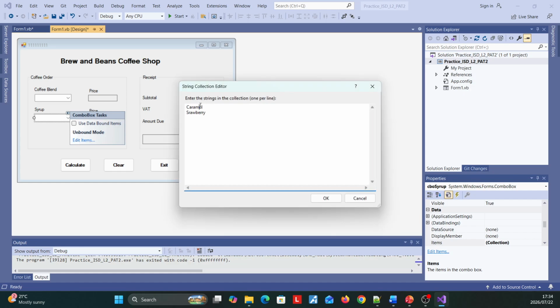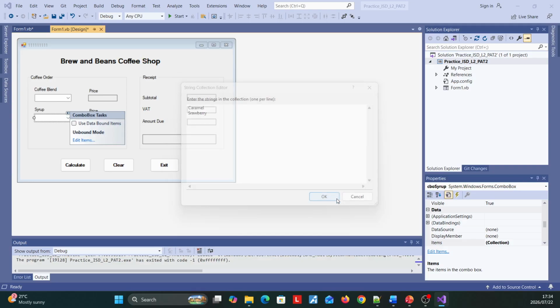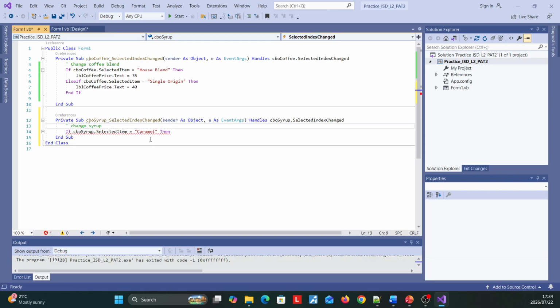We can't have caramel with 2 L's here or in a small letter and then reference caramel with 3 L's here or with a small letter here and think it will work. It won't. They have to be exactly the same name as that you've given in your combo box when you've added that item.